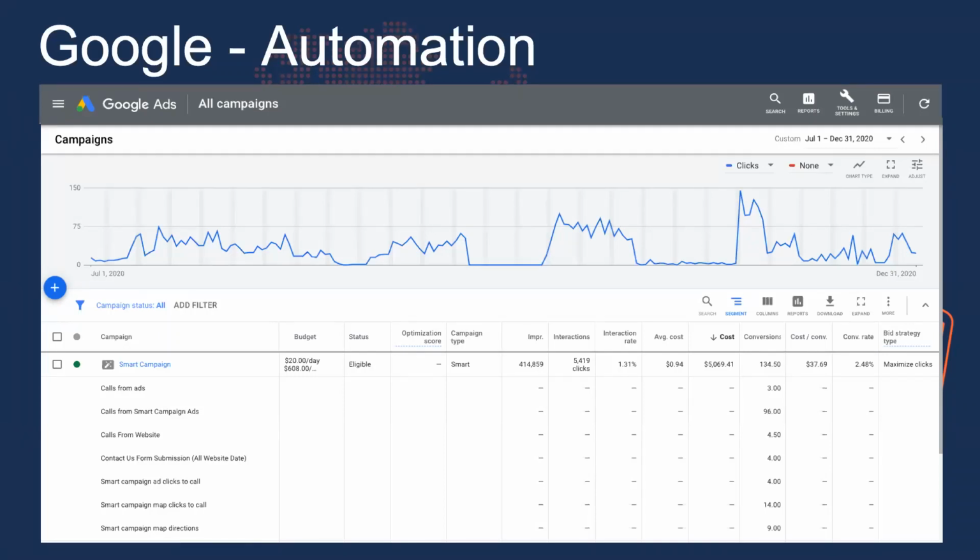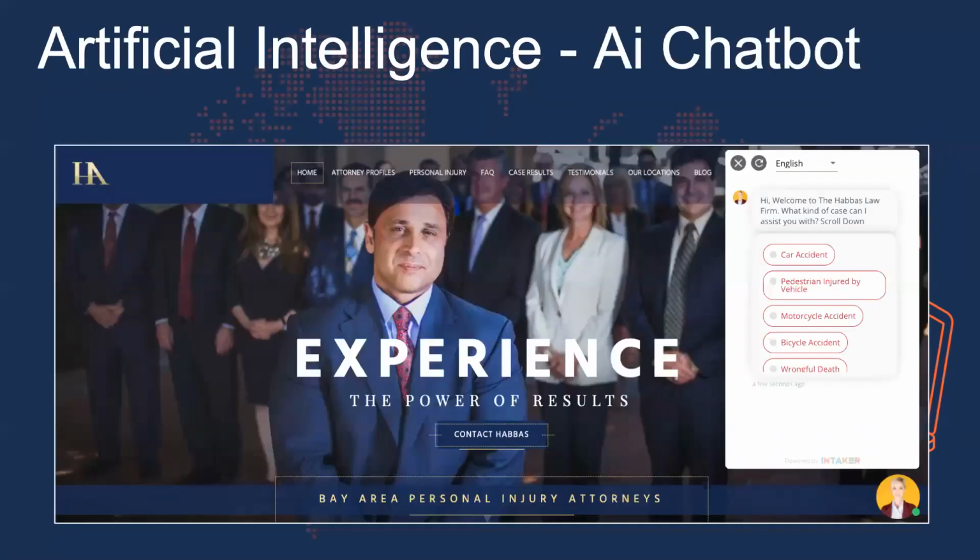I do another presentation all about artificial intelligence, and like the Siri search, the Siri search is now more accurate than a human transcriber. If the audio is good, it's correct like 94% of the time, which is more accurate than a human transcriber. So what happens is the machine learns, gets smarter, and over time the automation is going to beat the human. And so you want to test it. You want to see if on your campaign, in your current setup, the Google automation is better than what you've got. The next thing is these artificial intelligence chatbots.